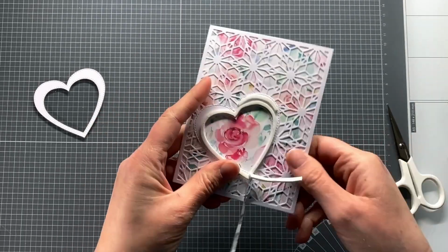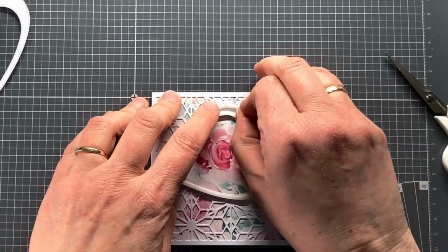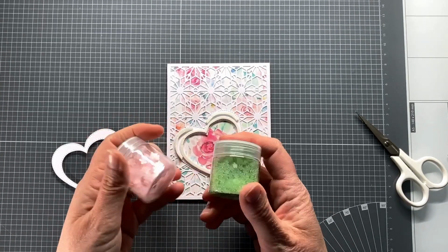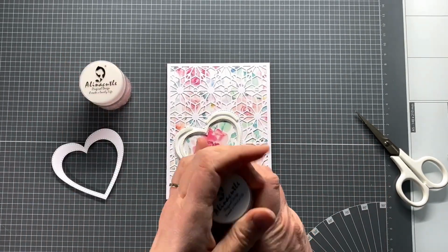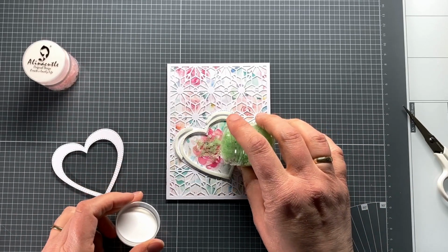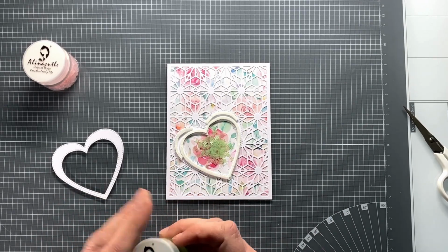I also use an extra piece to cover the thicker part of the heart, but that is for stability. Now we can add shaker elements to the shaker frame. I choose colors that match the paper. The green are lovely lucky clovers, and the pink are soft pink butterflies.